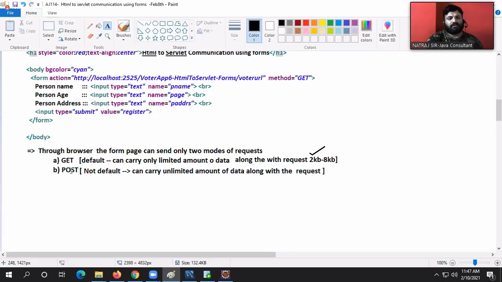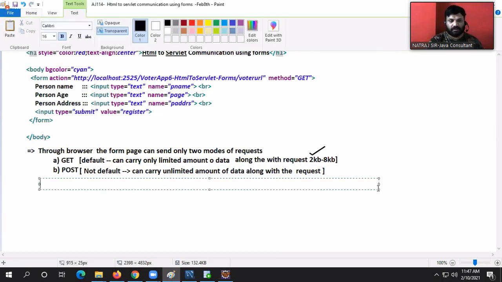Okay. So if default is this one, guys, now tell me. The request generated by typing the URL in the browser address bar, or by using a hyperlink.